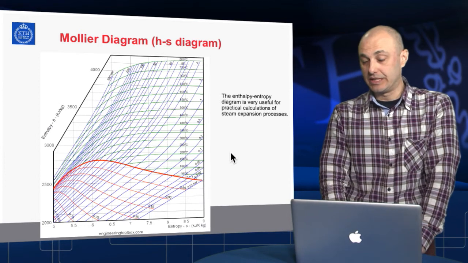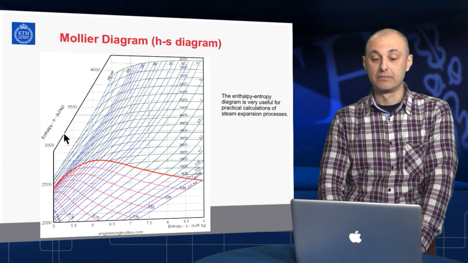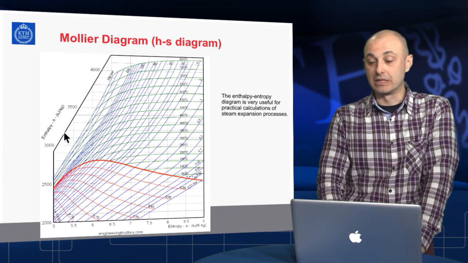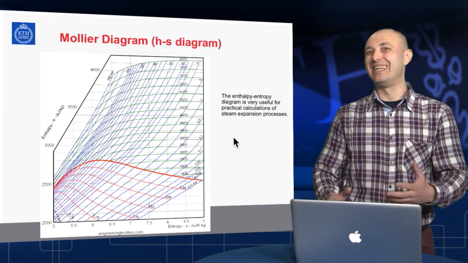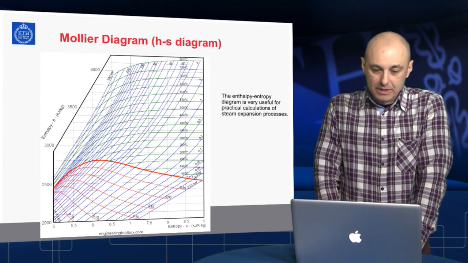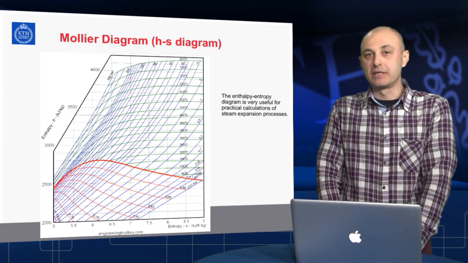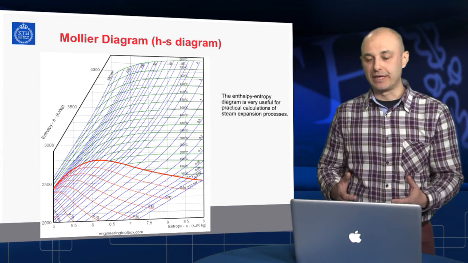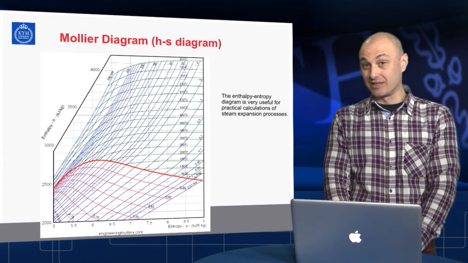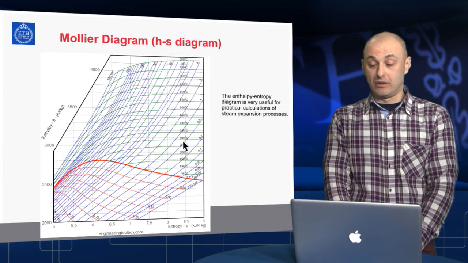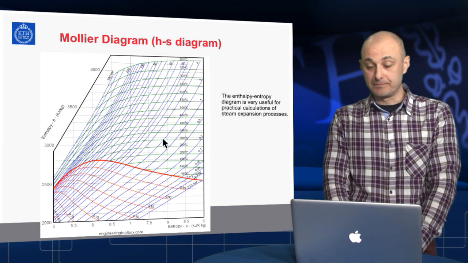Something else that Mollier suggested, not only Mollier but many others too, is to convert the diagram from temperature entropy into an enthalpy entropy diagram. Remember, the enthalpy is a function. It does not really exist as a practical parameter. It is something theoretically defined to help us again represent the heat content or the energy content in a fluid or in a constantly closed thermodynamic object. Enthalpy is a function of both temperature and pressure.